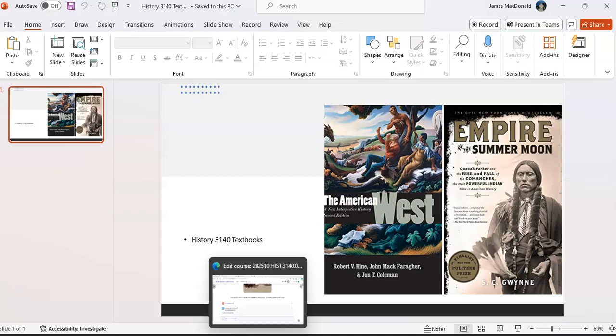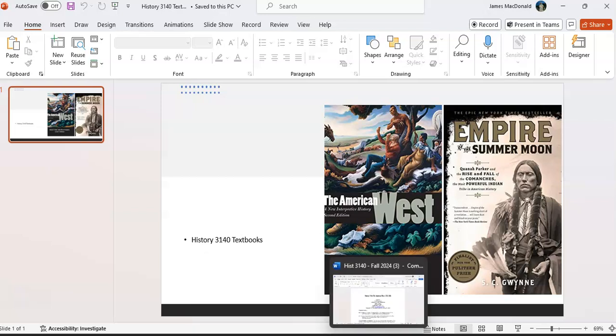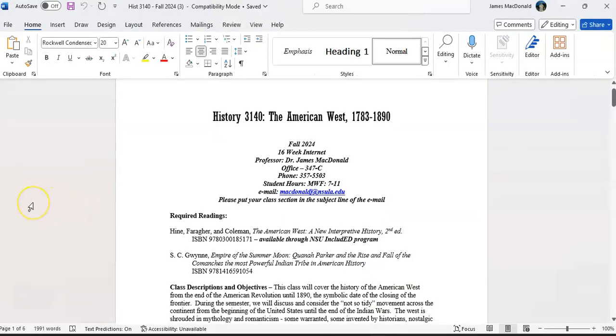Now we'll go back and talk a little bit about the syllabus and some of the things you'll see in Moodle as soon as I pull that up. There we go. Okay, so I'm in Kaiser Hall, but this is an internet class, so most of you are going to contact me through email. Make sure you spell my name correctly. It is MAC, it's MacDonald. And then when you do contact me, somewhere in the email, maybe in the subject line, please put your class. In this case, just put American West 3140.